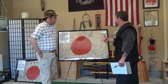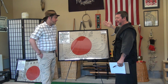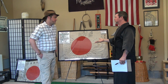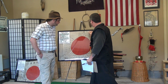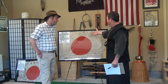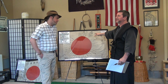So on a flag, there might be a figure that almost looks like a house. It's a square with a little roof over it. It's pronounced I in Japanese. And you hook that with this, and all of a sudden you have this life path rather than just a dirt path in the road. So when I was figuring out these concepts for Bushido, that kind of thing comes into play. All of a sudden I have to realize that, oh yeah, we're talking about honor, where that character by itself could have also meant just to be serious.